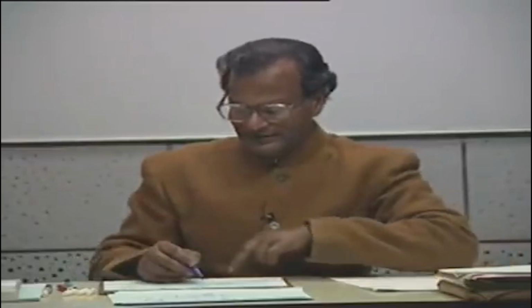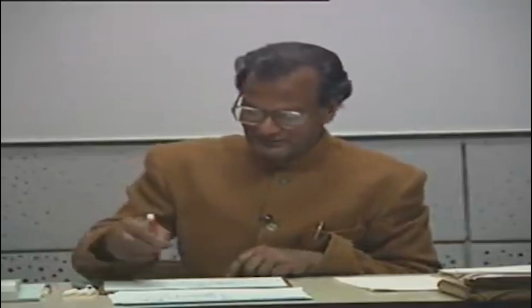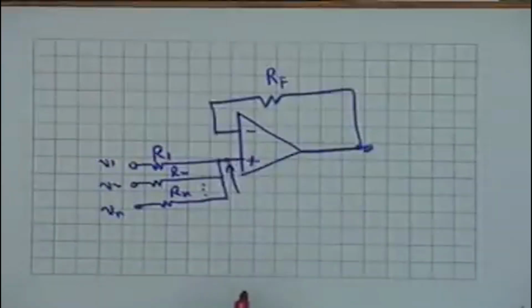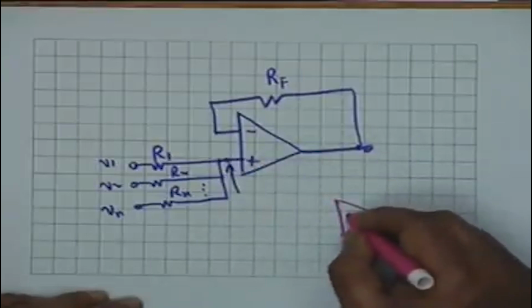Now, what will this feedback do? Suppose this resistance, well, call this resistance as some RF. What would be the gain from this point to this point? I have done this configuration a minute ago. What will be the gain from this point to this point? The gain is +1. Don't you see that this is the same circuit as this?